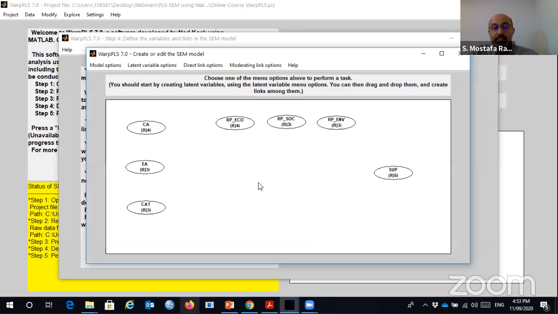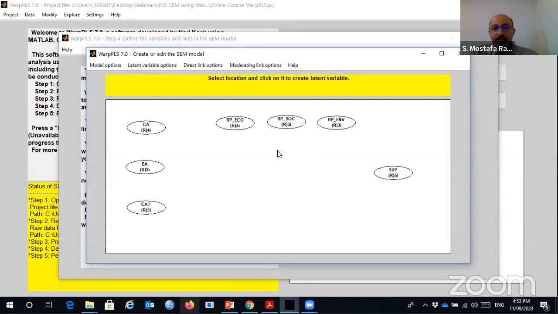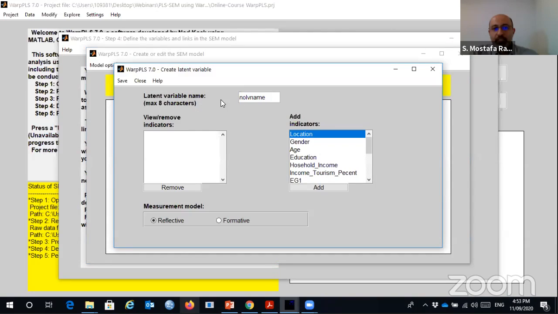Now we want to create a new variable, and this variable is the second order construct. Click on create. This second order construct is resident perception, but second order.